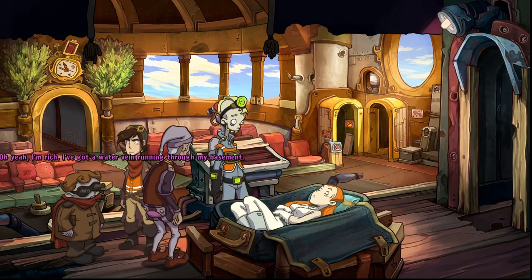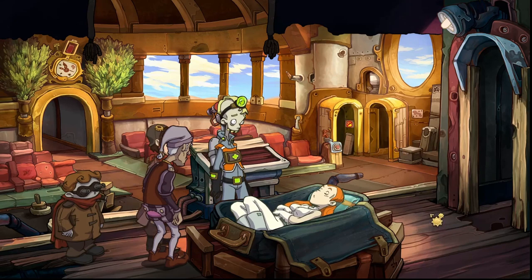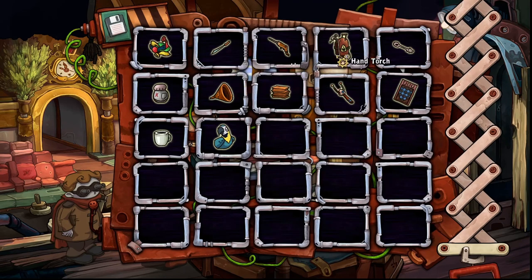Oh, yeah? I am rich. I've got a water vein running through my basement. You, on the other hand, don't even have a basement. You ain't got nothing, Rufus. Hey, that's how you pay people back when they give their best? And what would I want with a basement in Kuvak? I don't belong here, and neither does Gol. And as soon as I wake her up, I will accompany her to Elysium. You'll see. Okay. Maybe now I can set it on fire to get the mofo from here and wake her up.